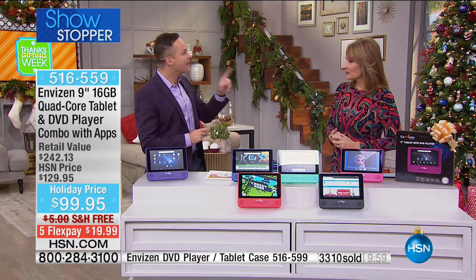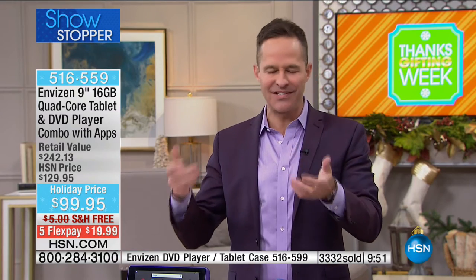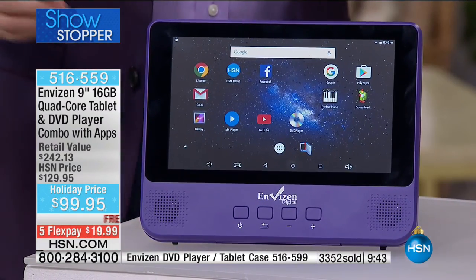That's a great point, because when you buy a computer that doesn't have an optical drive, you have to go buy an optical player. You know how much a DVD player is? An optical player is almost always $99. Retail prices vary, but that is the most common price you'll see, and that would just be for an optical player.